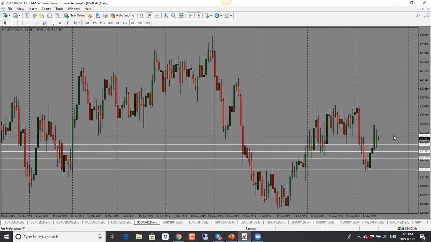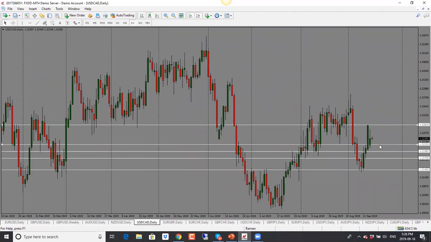Dollar CAD here, this one as well we had talked about on the weekend because it's related to oil. And we had discussed how even though bias is bullish based on just the technicals, because oil drops, then Canadian dollar goes up, which means dollar CAD will drop. So that's what we have right now.